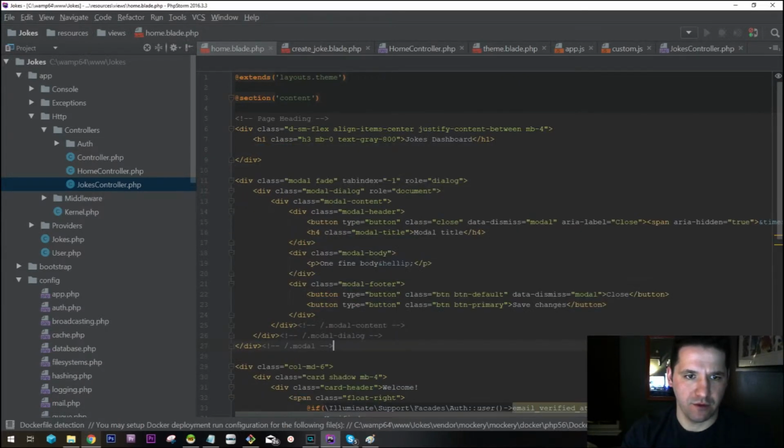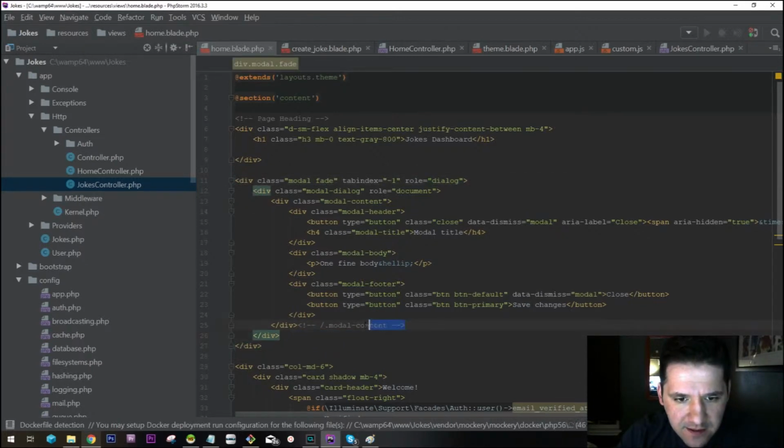So I'm going to put a modal right here, and this modal dialog doesn't have an ID, so we need to give it one. Close, get rid of these.